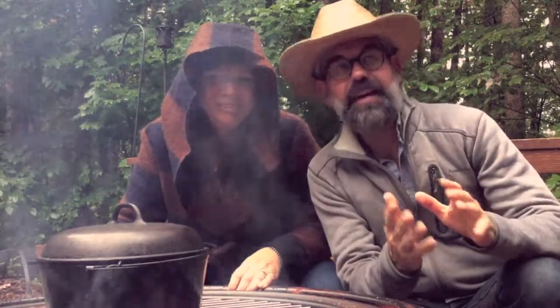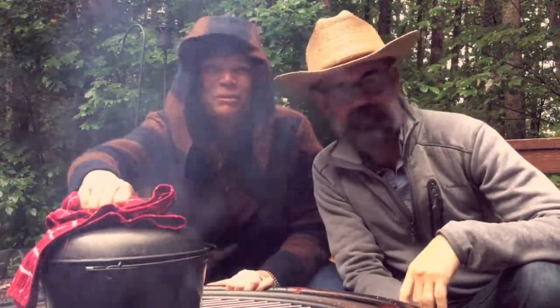Okay, the rain's let up for the time being, so we want to check out to see how the sauce is doing. We're going to open up the lid and let it reduce for about 30 minutes. We don't care about the rain because nothing's coming between us and these Michigans. No way.